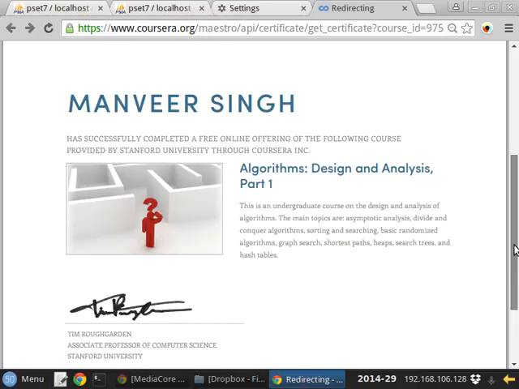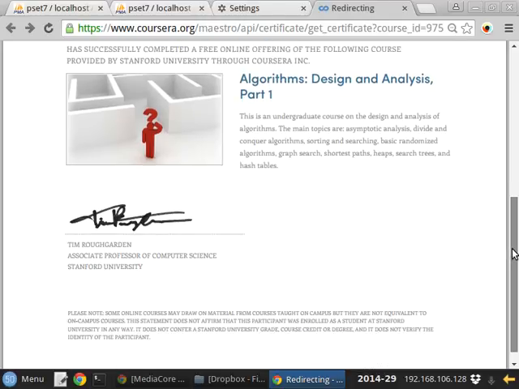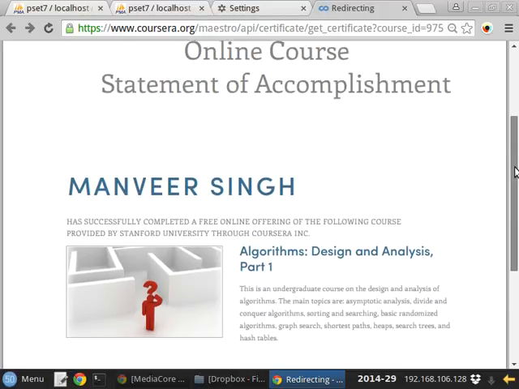As we can see, it's given by Stanford University and by their professor, who taught us in the course. And this is the achievement certificate, as it was not available without my login. So I officially logged in with my ID and showed you.